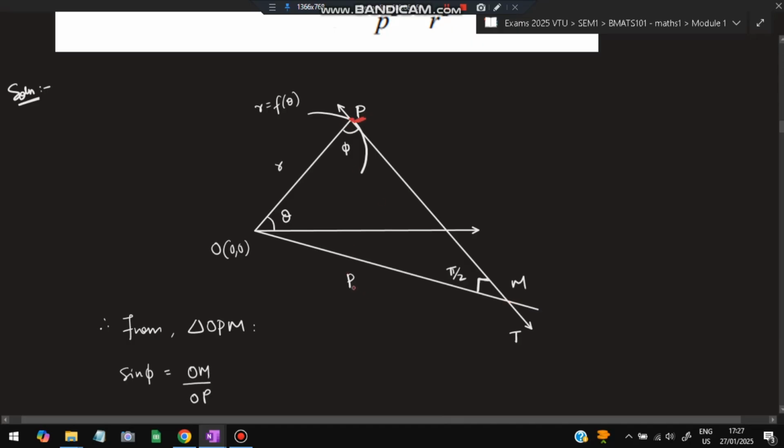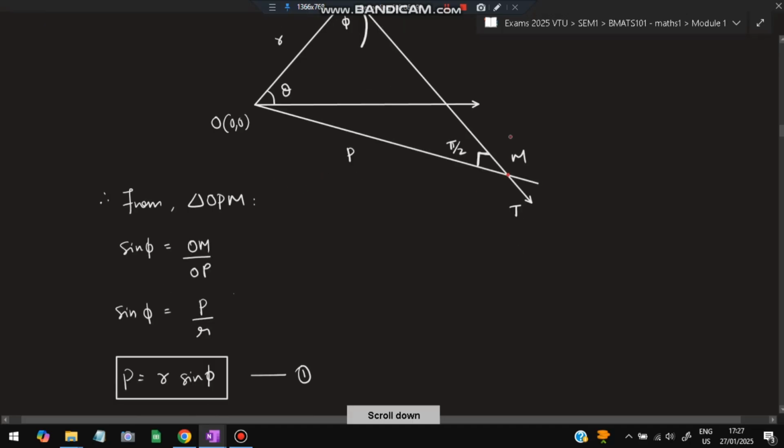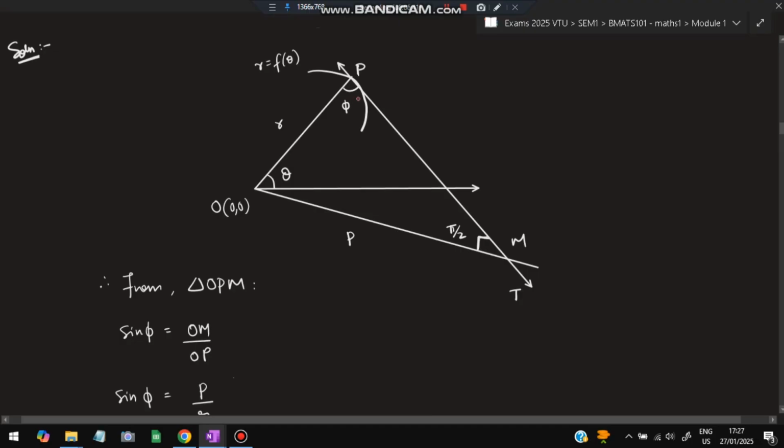This is the capital P, this is the small p. Small p is denoting the line OM. So p is equal to OM. This whole line is denoted by p, and this angle is pi by 2. Even if in the diagram it doesn't look like pi by 2, we'll be assuming it as pi by 2. So you have to start from the triangle OPM. Which triangle will you start with? OPM. It is looking like pi by 2, but it doesn't matter. All that matters is what proof you write. You'll be getting marks based on the proof, not on the diagram.